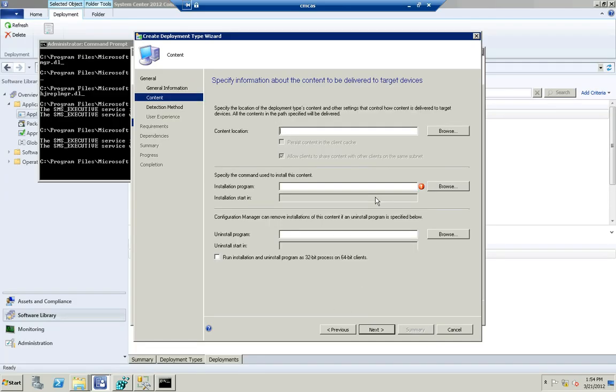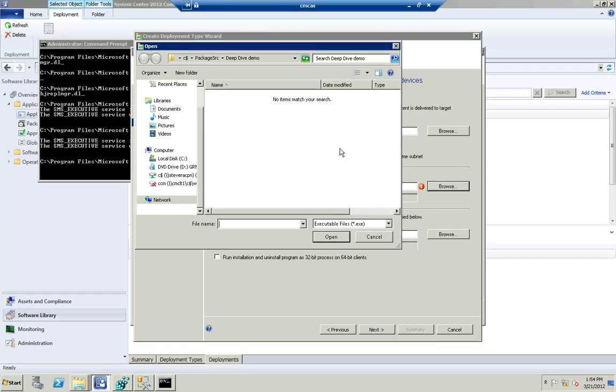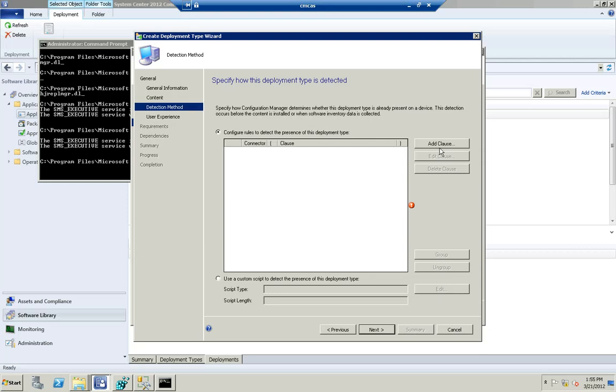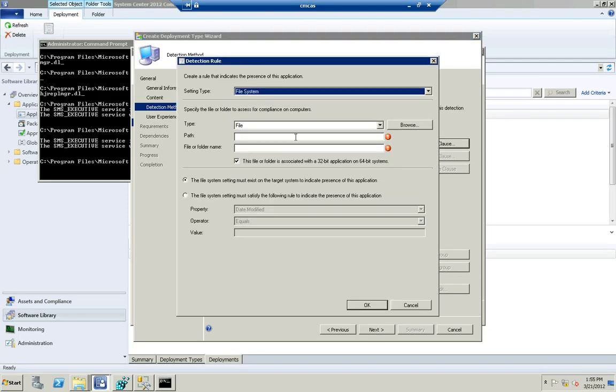And then give it a content location. All right, good enough. And browse to my 0-length batch file. Good enough. All right, and I'm going to go ahead and just put something here to be able to pass through this wizard.